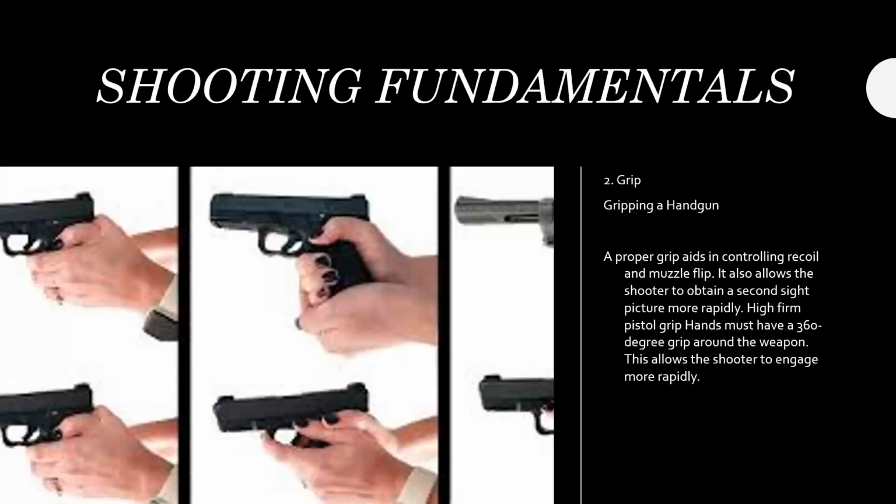When you take a look at several of the photos, depending on the size and the shape of your hand, there are going to be multiple grips that may work for you and may not work for you. A person with a larger hand is going to have an easier time doing an interlace grip. A person with a smaller hand is going to want to do what they call the teacup. All of these grips are useful in the proper handling of your handgun.